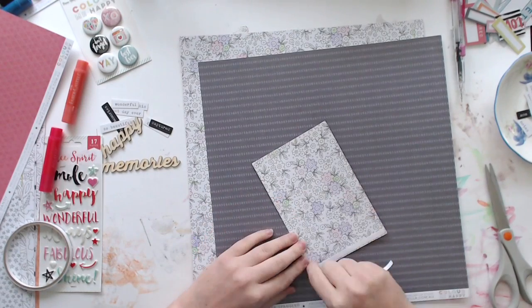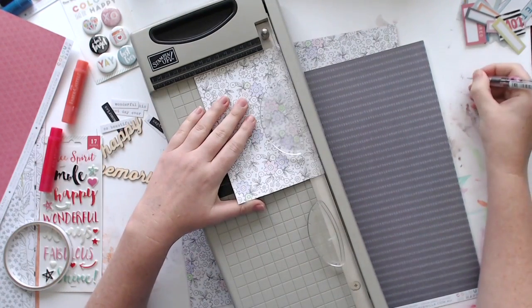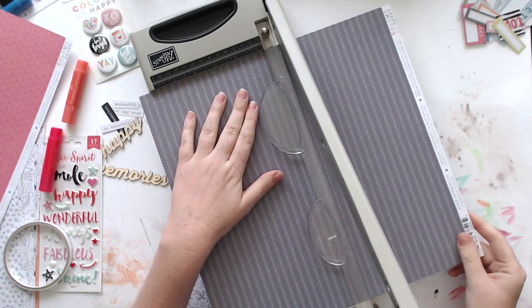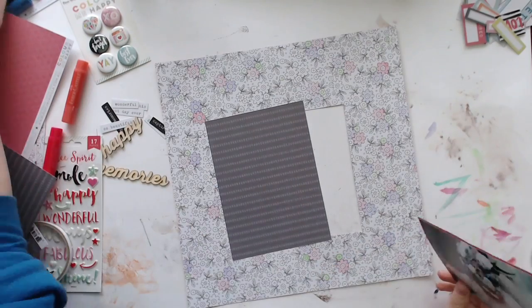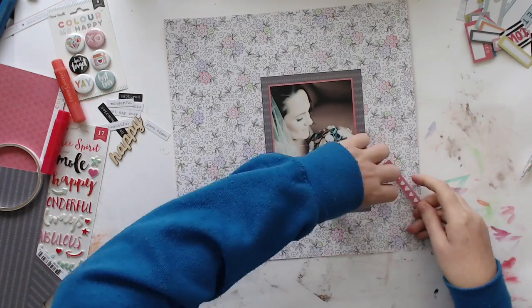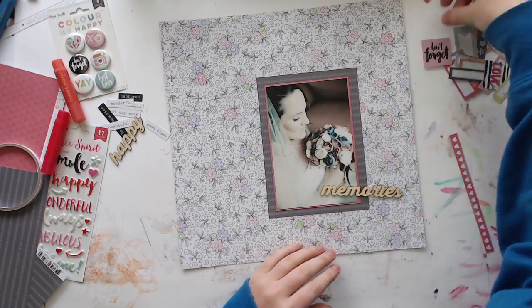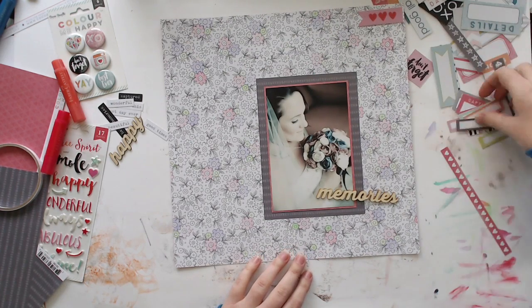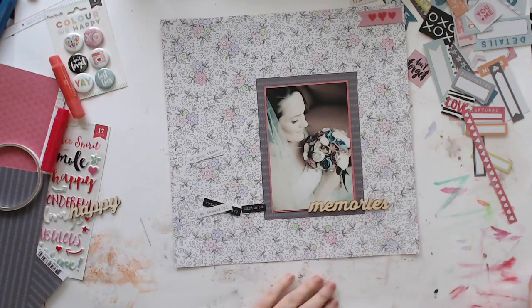Looking back I could have just not colored in all of those flowers that you see there, but never mind. Then I was working out how big my picture was so that I could cut the gray to size. I made this layer quite a bit bigger than the other one — normally I do quite skinny little layers, but this one I did quite a bit bigger as I felt it needed a decent chunky border. Then I just went through putting some embellishments around the page. This layout, for the time it took me, really isn't much to it — it's a very simple, simplistic layout, but I like that because it really lets the photo show.